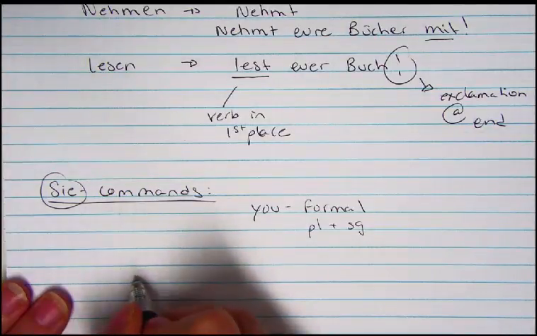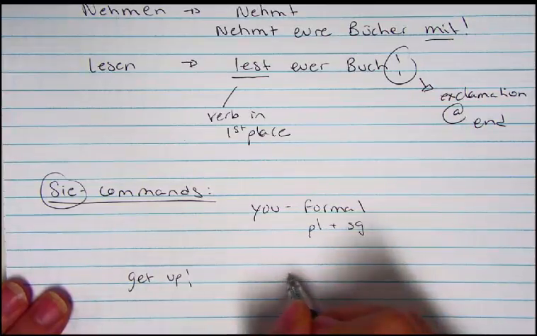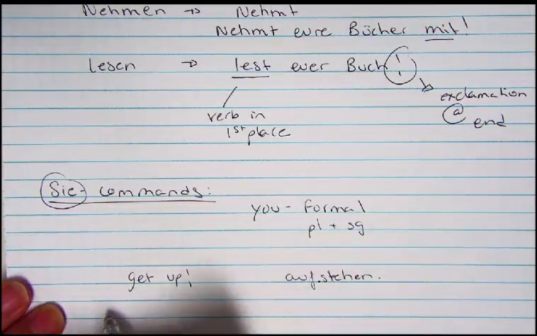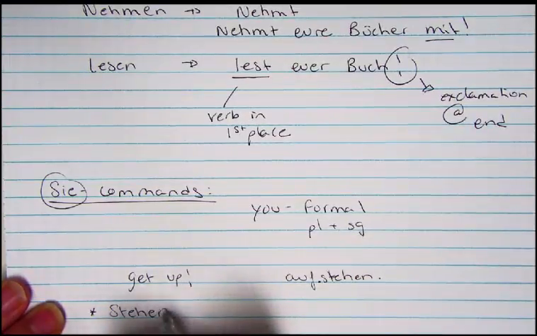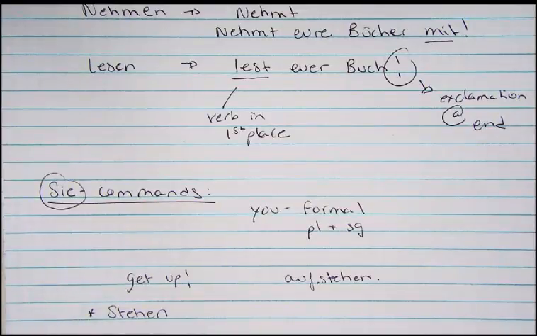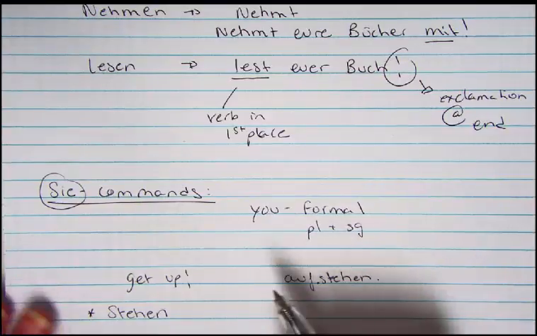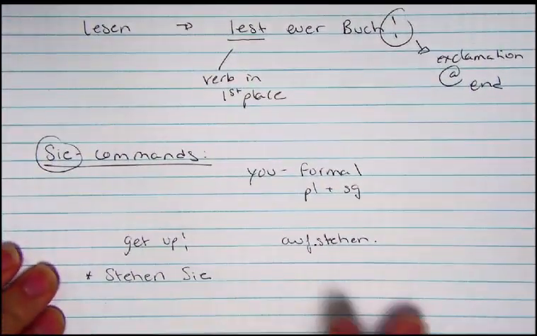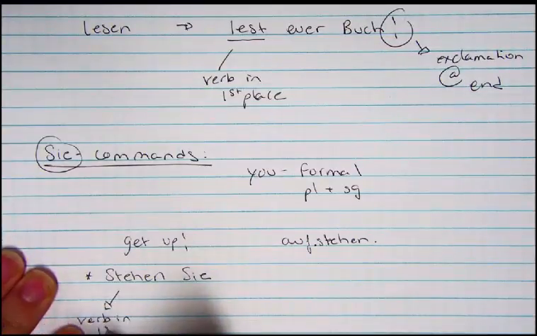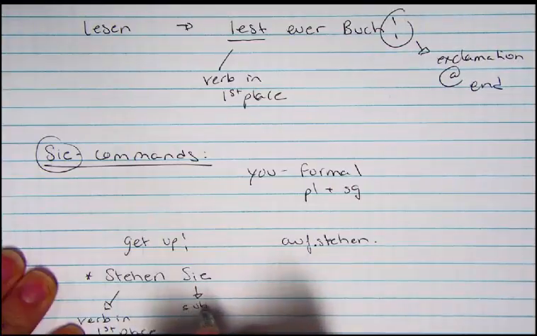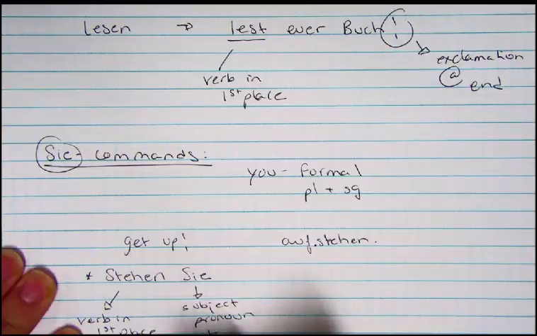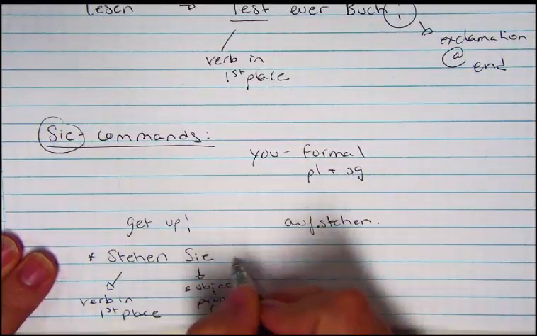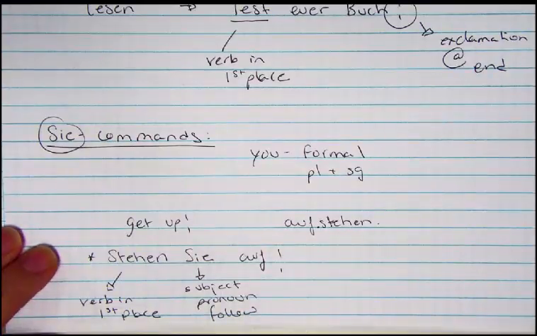So again, I'm going to go with our get up example. So we have, again, aufstehen. So the infinitive of aufstehen, of course, would be aufstehen, but we are going to pretend that this is a full conjugation. So we're going to have stehen in the front. Now the thing that is very different about this specific one is that unlike with the other ones, we do still have our subject pronoun. However, it is out of place. So our verb is in first place. And then our subject pronoun follows, or is in second place. Right? So first and second place are reversed. Now I still need my auf. Stehen Sie. And I'm putting my auf at the end just like I would have done before. So stehen Sie auf.